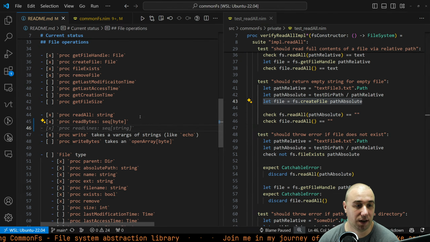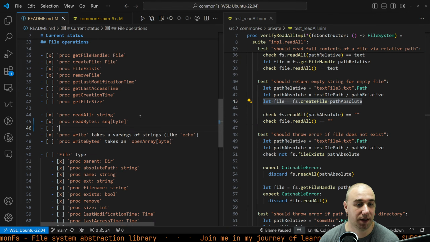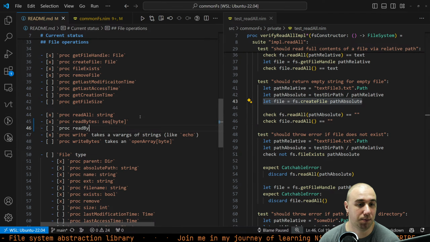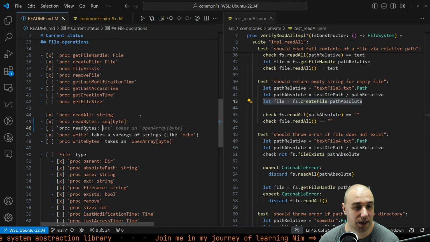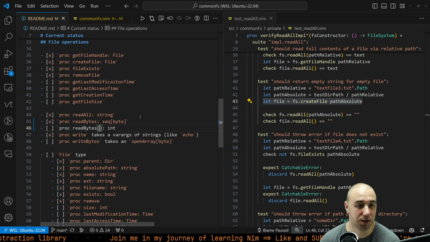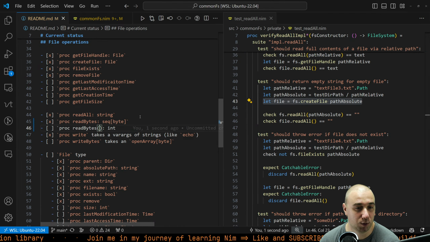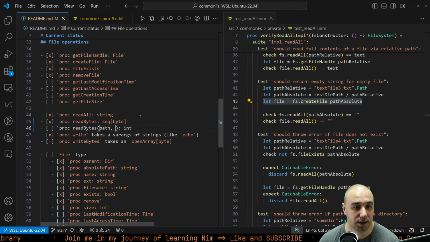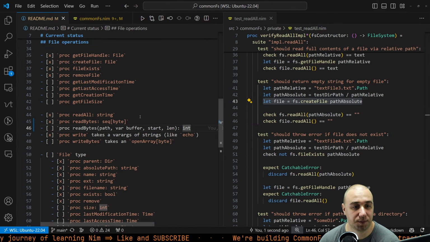And then we'll still need to implement the proc read bytes, and it returns int. But we'll do just the, what would it be? Path, comma, buffer, and start length, I guess, for the buffer. Okay.